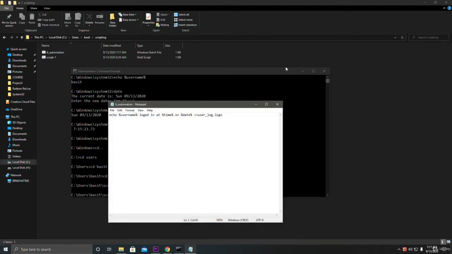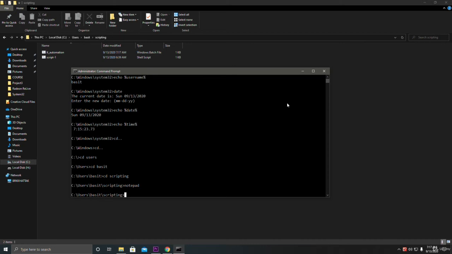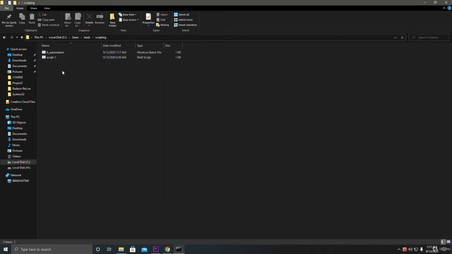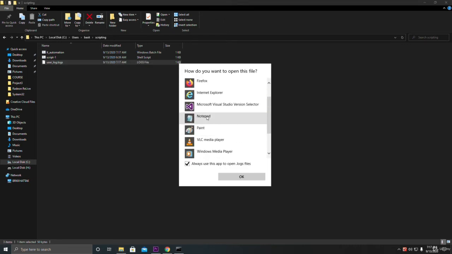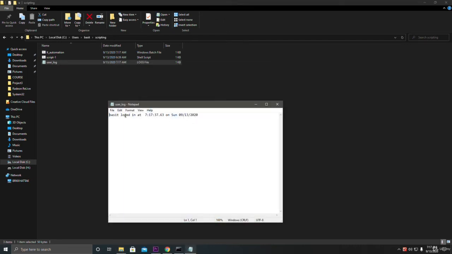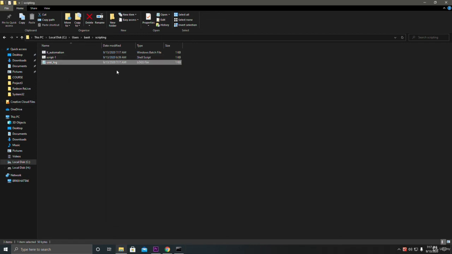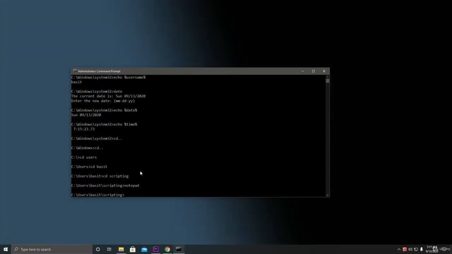You can close the file and you can see that my file has been created. So let's open this file. You can see there's a file user logs, and if I open this file in notepad, you can see that Basit, which is my username, logged in at 7:15 a.m. on Sunday.